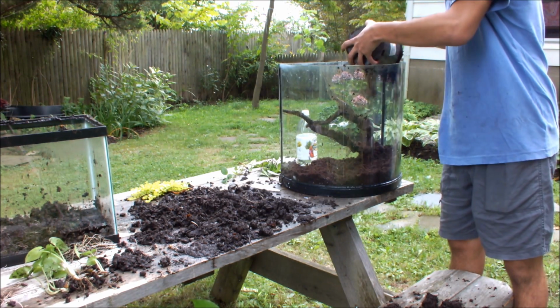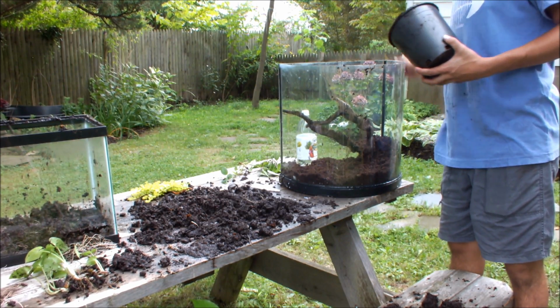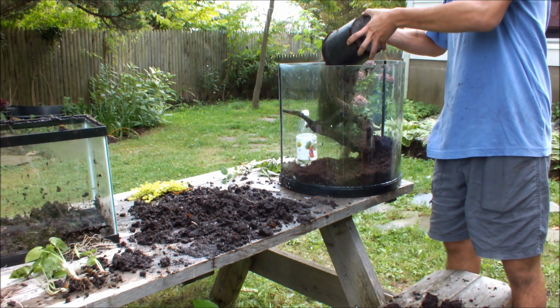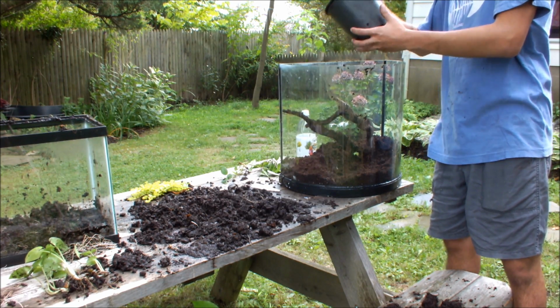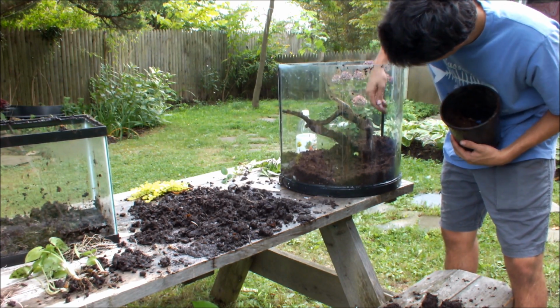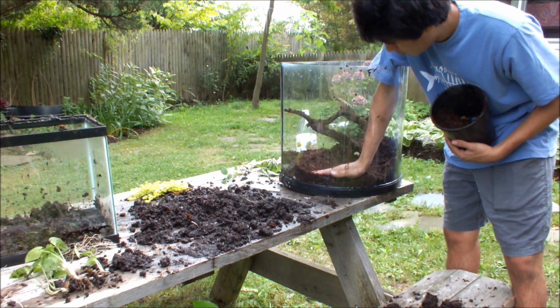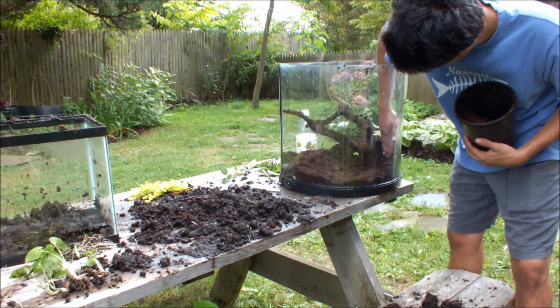So, I'll cool a beetle shell. And always when you're scaping things, you want to do what I call an amphitheater kind of thing. Taller in the back, shorter in the front. Same with plants, for aquariums, for anything. It makes your tank look bigger.